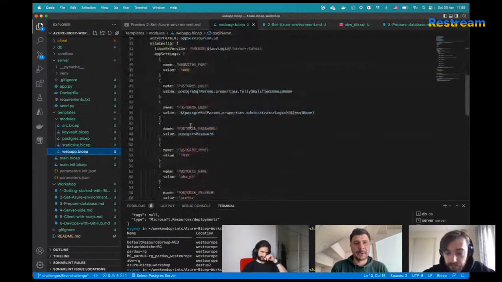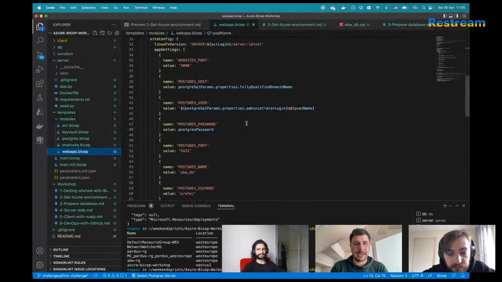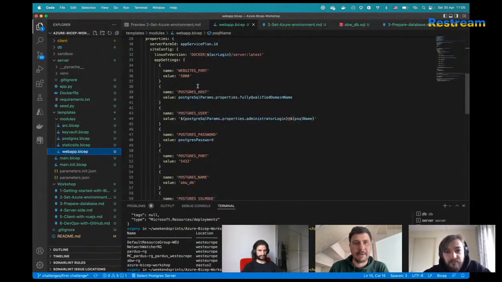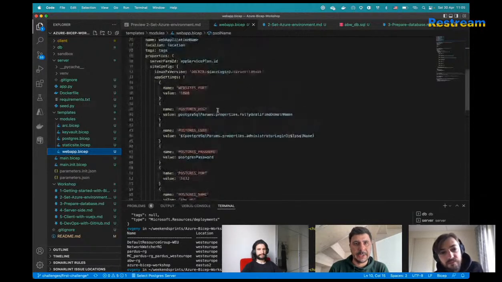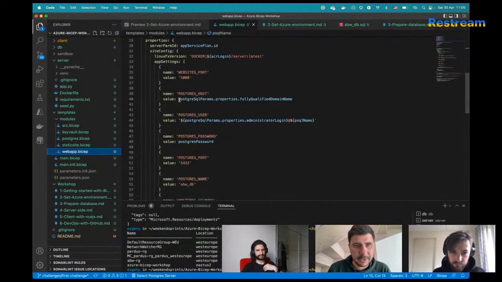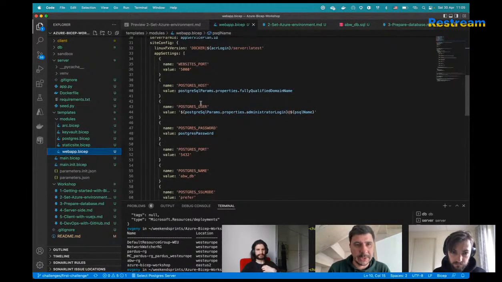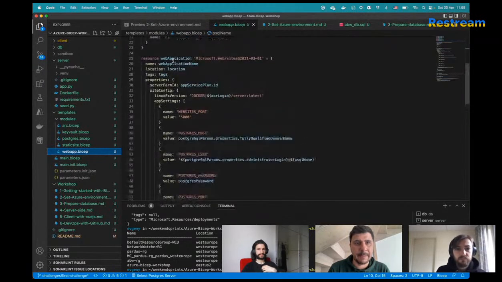Yeah. So this is how I define them. We get to the point where we are going to deploy the rest of the infra that we need for the application. And to answer your question, this is how I refer to the data which is in the key vault, like my secrets, from the web application, and I want to set them as environment variables. Remember, locally we had to set this username and password and host, and then the port and the name, etc. So we will do exactly the same in my web application.